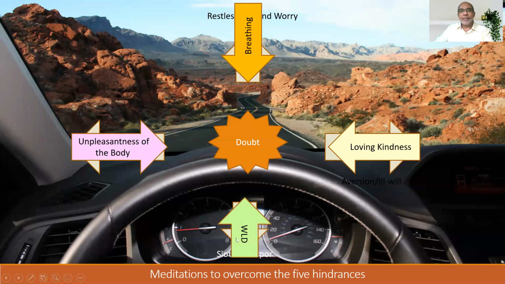These three meditations I will summarize into one word: W for walking, L for light, D for death. Since there is not enough space for me to write all that, I wrote the first letter only and the description here. Out of these, you can initially use walking meditation, but when you become a good meditator later, while the meditation practice is developed, you can slowly move onto the other two as well. And these three could be used alternatively from time to time to overcome the sloth and torpor.